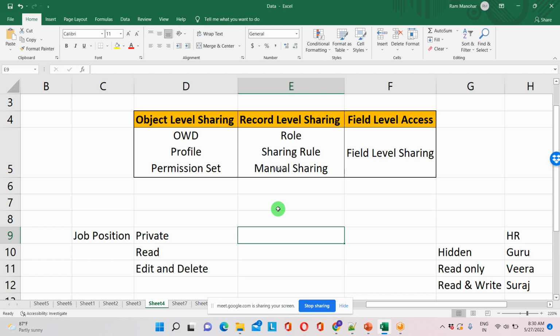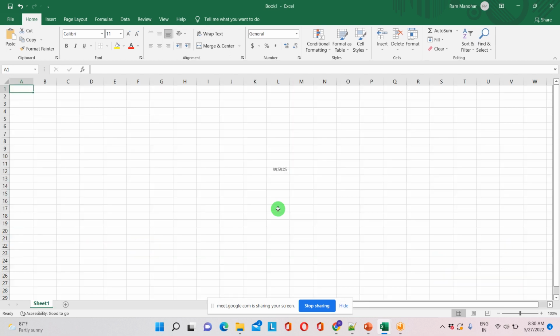Whenever we want to share particular data to a set of people, for example, marketing, sales.